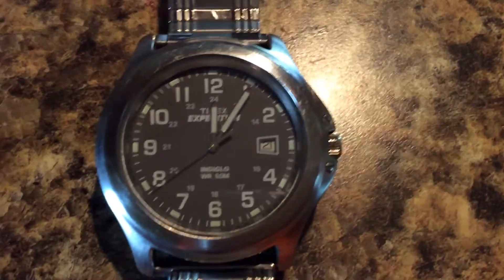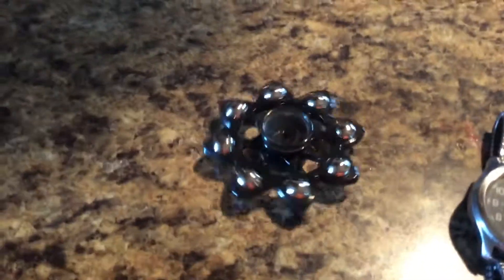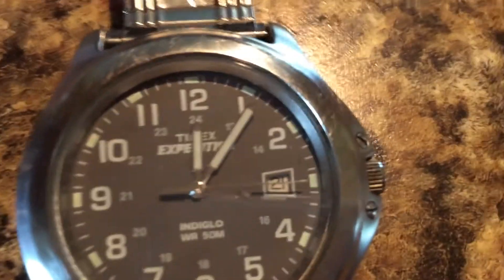It started at about eleven something and now it's twelve something. Wait — it might even hit six minutes. It might even hit five minutes of spinning because this video is so far. It's gonna hit five minutes of spinning. Oh my gosh guys, it's going very slow. This video is six minutes long and it's been spinning for five minutes, because one minute was over on the chair over there. It's almost gonna stop — there's the proof, it's been spinning for five minutes. That's the minute hand right there and it just stopped. It stopped at six twenty — everybody, this spins for five minutes and twenty seconds.